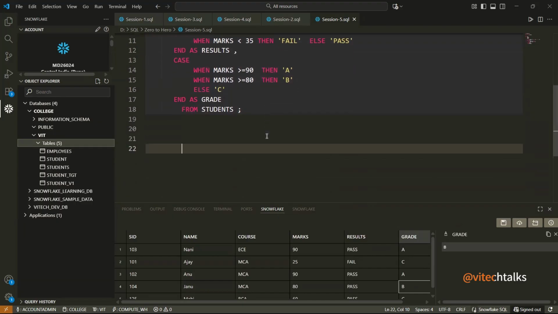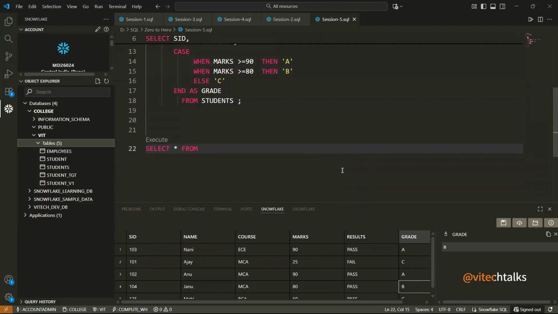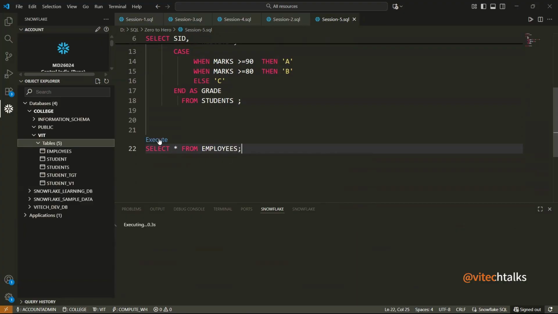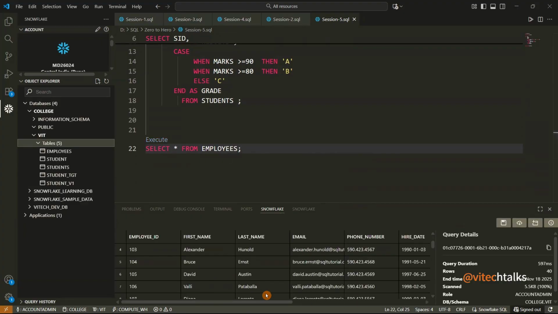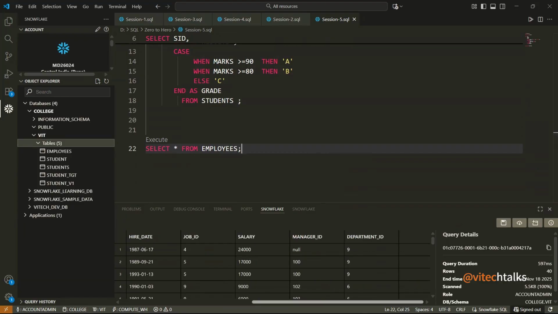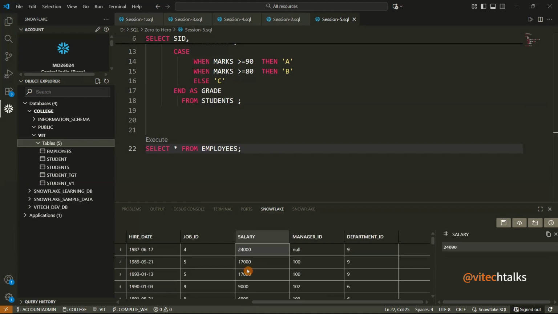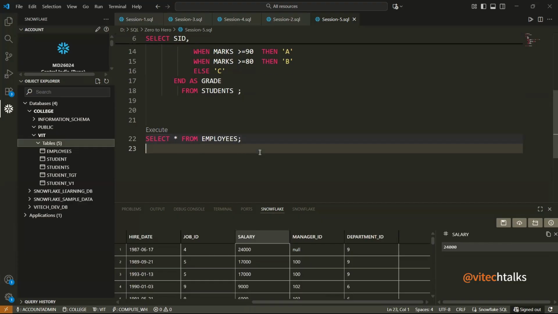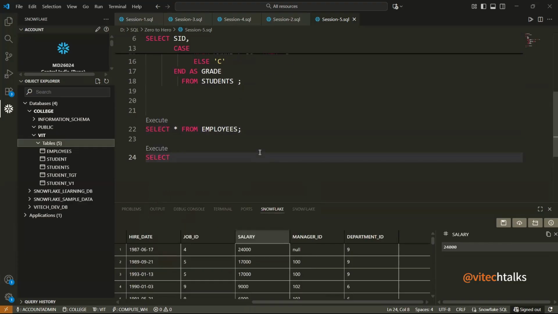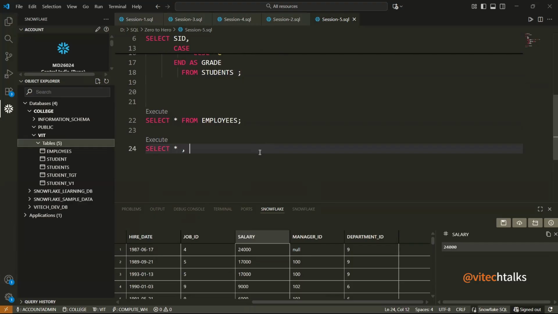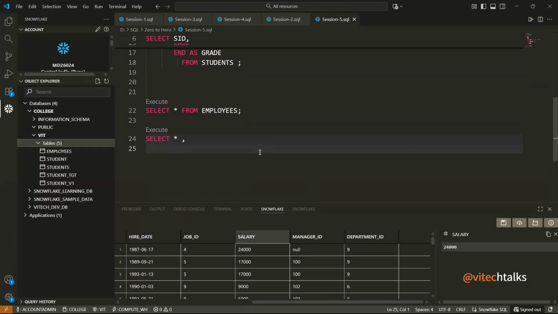So now we'll talk about one more example here. I'll take another table. SELECT star FROM employees. Based on the salary, I want to decide whether the person is a junior employee or senior employee. So how can we do this? Select star means all the columns it is going to print, or else if you want only specific columns, you can print them here.